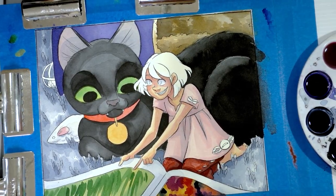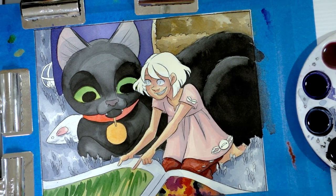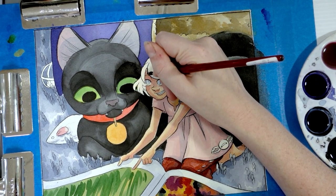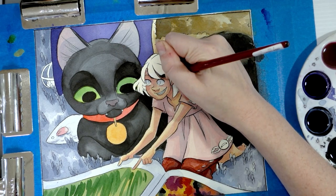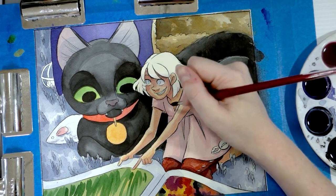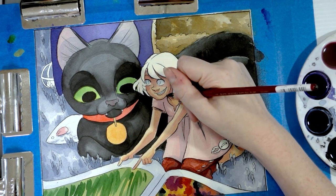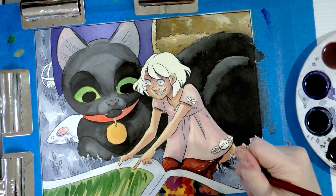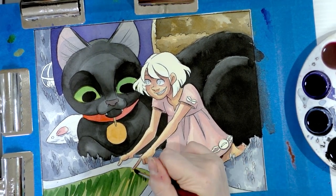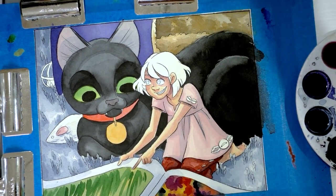Okay, so I'm going to use just a little bitty bit of the shadow color on Kara. Now this is going to really desaturate things, so it should be used really sparingly. But I'm using it for cast shadows just here and there, just to help describe form. Okay, all right, put it away because otherwise I will overuse it.